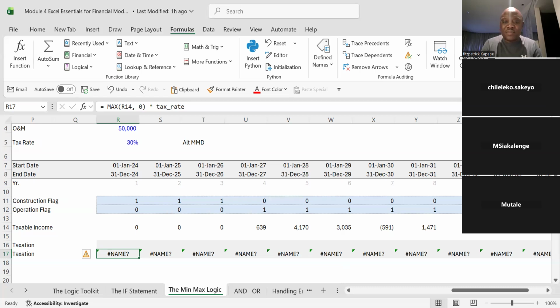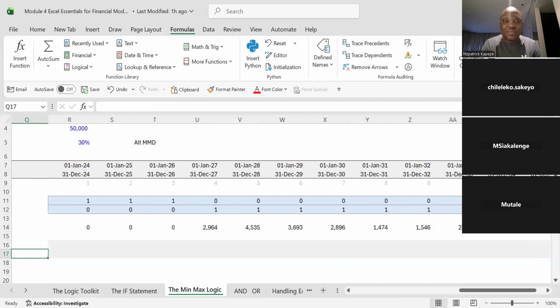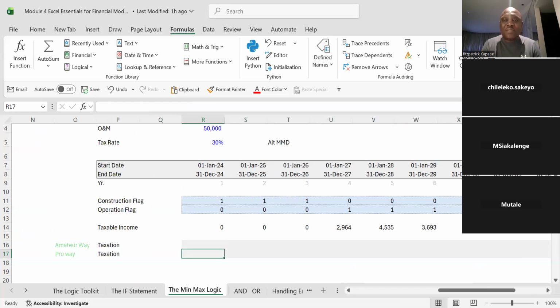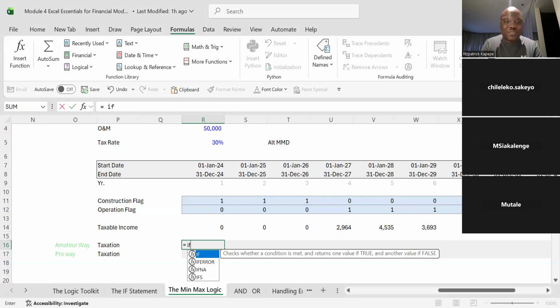So let's remove it and do the amateur way. Since we have removed that name thing, I hope you have deleted it as well. So say equals IF, I'd already shown you this, guys.